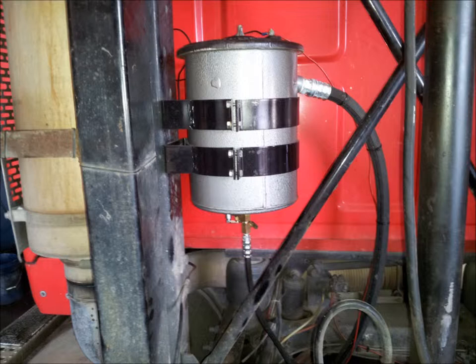Using the thread sealant provided, attach the non-swivel end of the 3/4-inch return hose assembly to the return port on the side of the canister and route the 3/4-inch return hose down and forward along the driver's side frame rail to the engine oil pan.